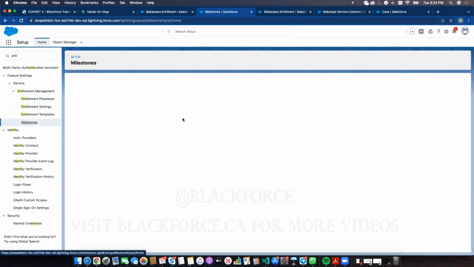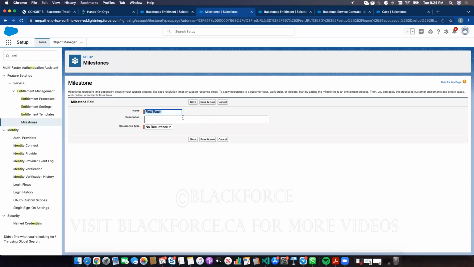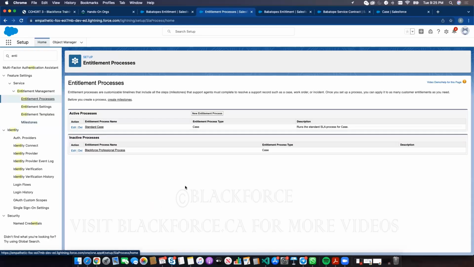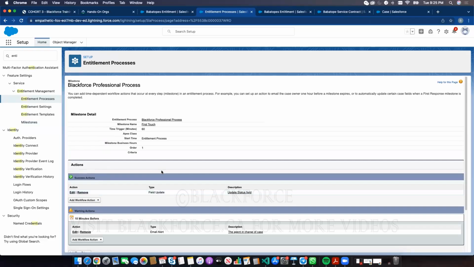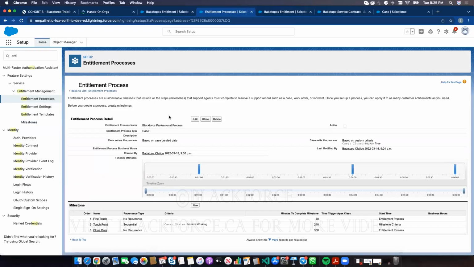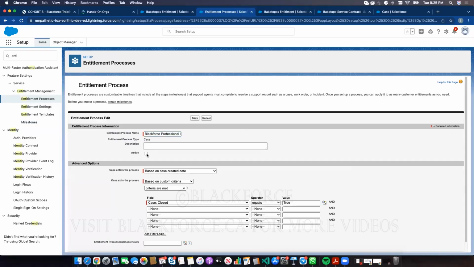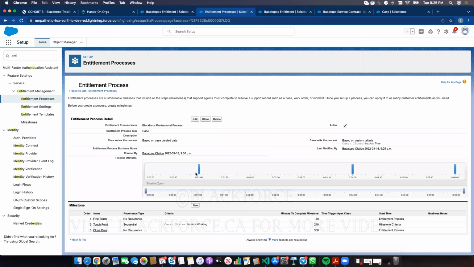So let's go to milestones, and you go to the first touch. Okay. You can just recreate the milestone. It's just when you're creating a process, you determine the time. So if you feel like you made a mistake, just delete that occurrence of the milestone and create a new one. Once you create the milestone, it kicks in, so you cannot edit the time.